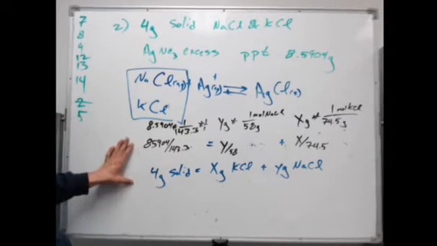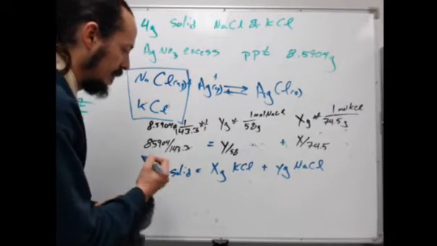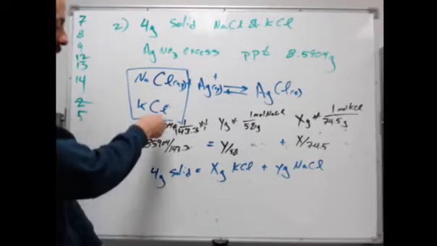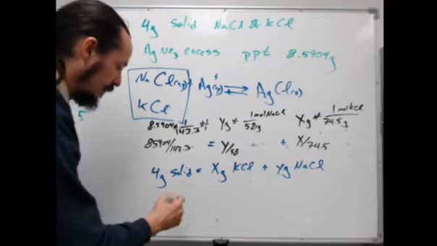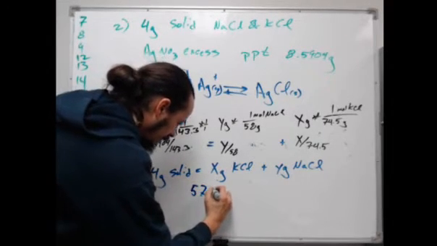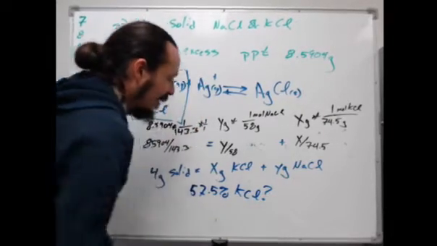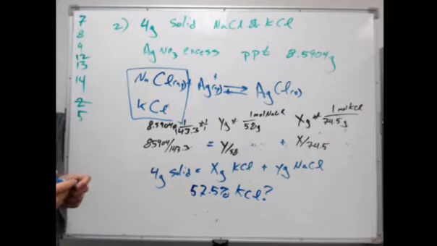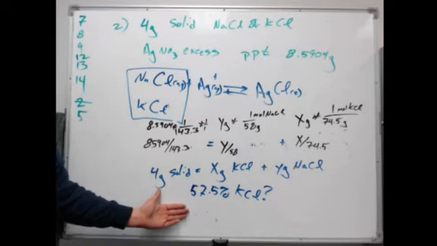Did anyone get an answer to this that they're willing to share? What'd you get? So once you get x and y, you're going to do x divided by 8.5, y divided by 8.5. I got 57.5% KCl and 42.5% NaCl. I'm going to put a question mark because I'm not checking that. I'm just believing somebody's work. I would want to do it myself to make sure that that's correct, but at least one person got that answer. Did anyone else get that answer?